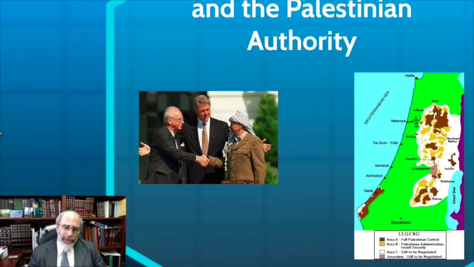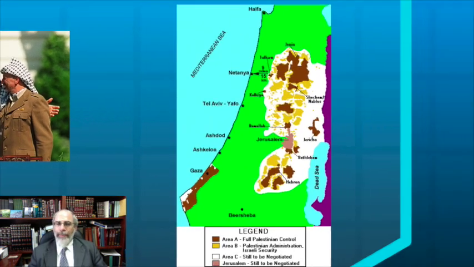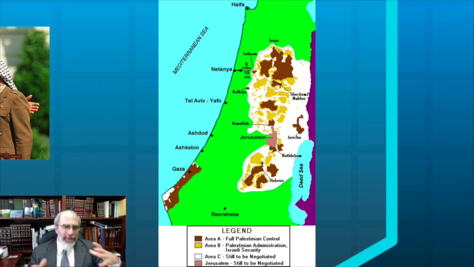Yitzhak Rabin, shown here, the Prime Minister of Israel on the left, reaches out to his counterpart, Yasser Arafat, the head of the Palestine Liberation Organization. And with the sponsorship of American President Jimmy Carter in the center, they also have another classic photo shoot of shaking hands, and that results in a peace treaty that's not nearly as successful as the one that Israel has with Egypt. Basically, this creates a Palestinian autonomy or a Palestinian authority, and the thinking was that this would be a roadmap. This is a term that many of the Western powers use, a roadmap to an eventual two-state solution. Israel and Palestine living side by side with secure borders.